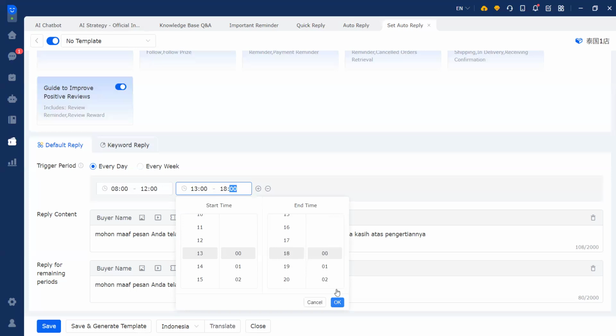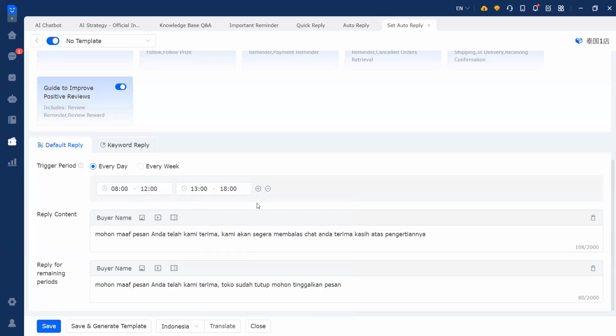Like this, we can also set it according to our demand. Okay, so this is how to set the time and the difference between these two contents. And as for the auto reply, we can send messages, pictures, videos, and vouchers.